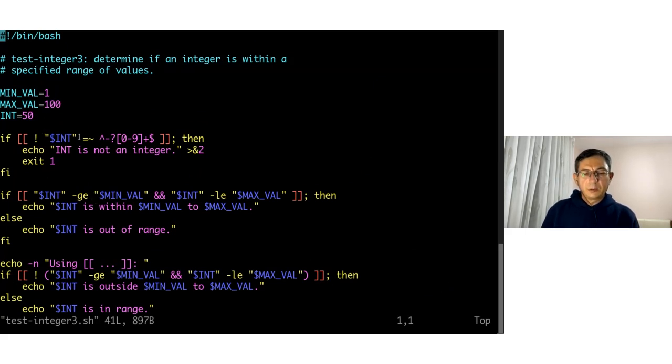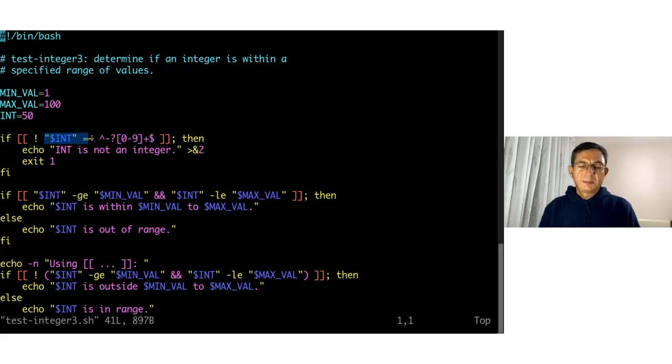First of all, we are checking whether the given integer is a correct number value with this regular expression pattern matching. We have seen it. And this exclamation point is not. So it reverts the result of this checking.